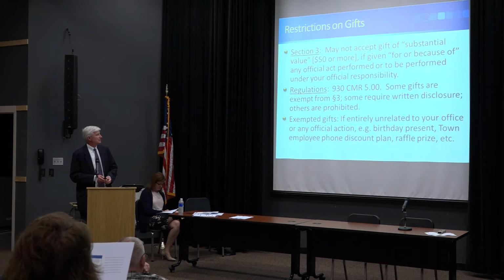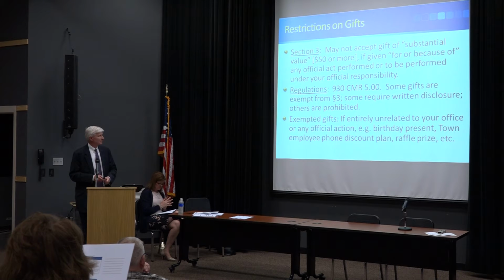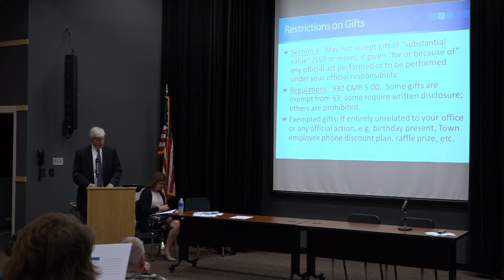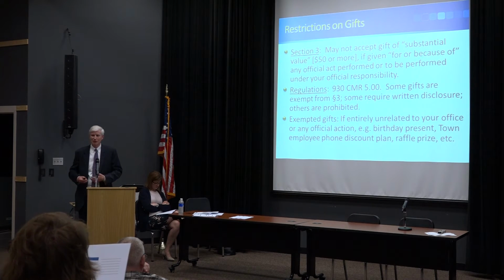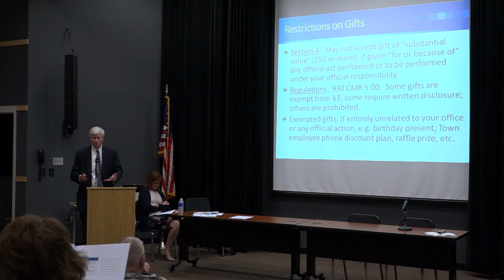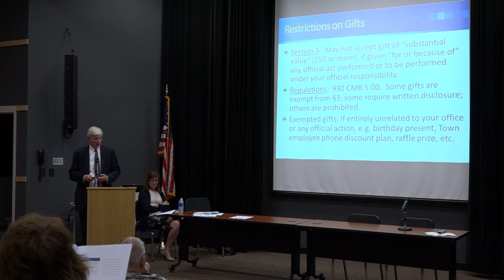You can't accept any gift of substantial value, which the Ethics Commission defines as $50 or more, if given for or because of any official act performed or to be performed in your official capacity. So that does not have to be corrupt intent behind it. You may have helped out somebody who was trying to get through a complicated permit process, and they're very pleased with all the service you gave them, and they want to give you this $100 bottle of wine. Well, unfortunately, you should say no. There's no bad intent behind that, but obviously it's being offered to you because you hold this position with the town, and so you're not going to be able to take that.